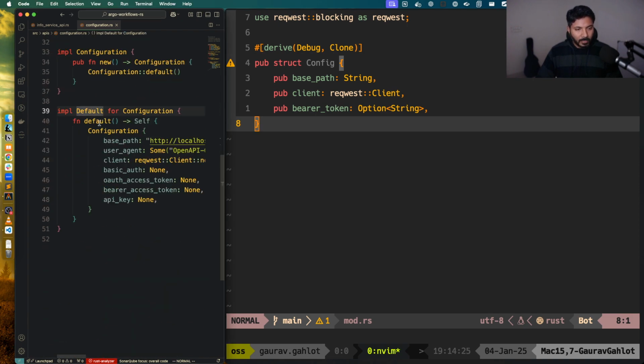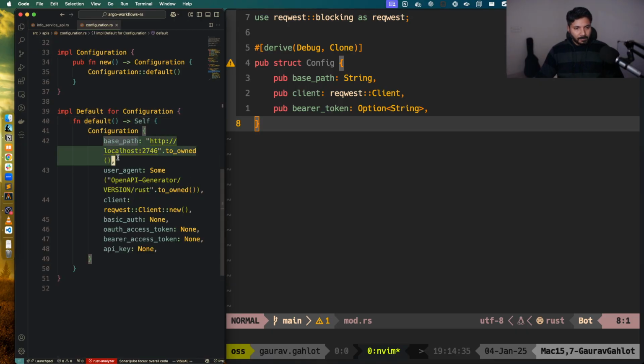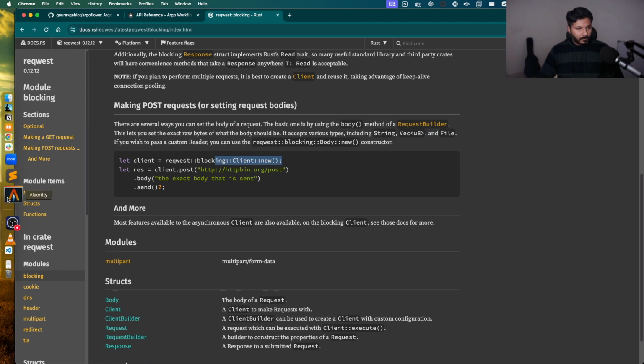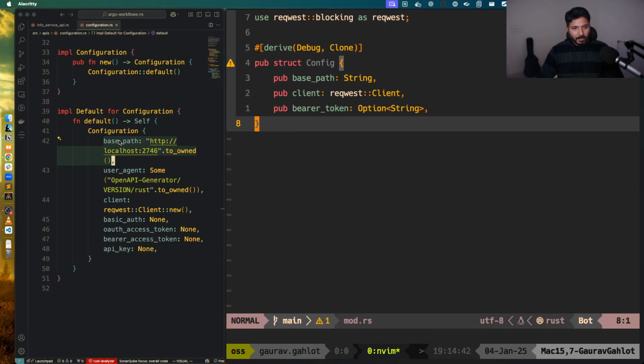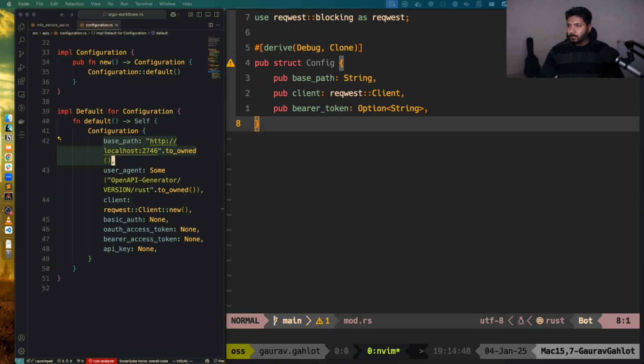Now there is a default implementation which you can have for configuration, and the base path is set to HTTP localhost and whatnot. This is not what we want to do.